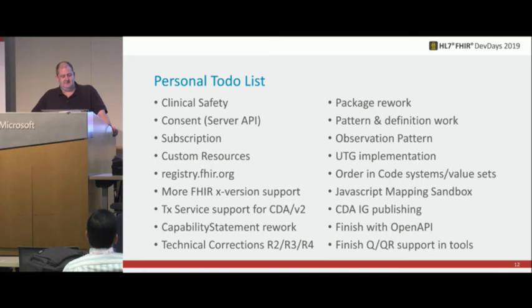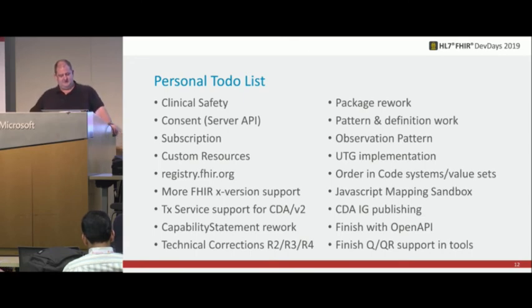We need to do work on that. I already talked about more cross-version support for FHIR, and coming at the end of the day for that. We want to extend terminology service to seamlessly support CDA and V2. We're in the middle of trying to rework some of how capability statement works.